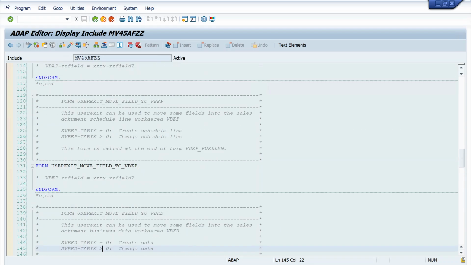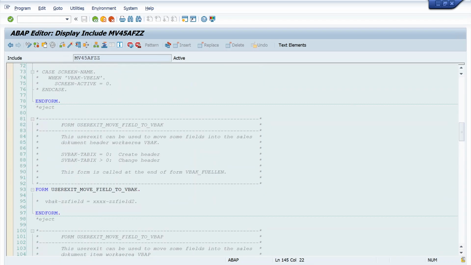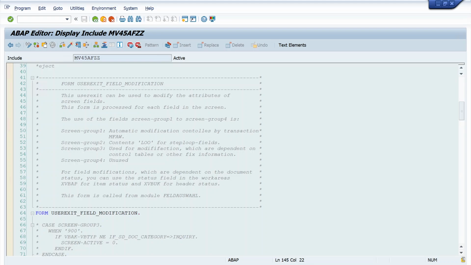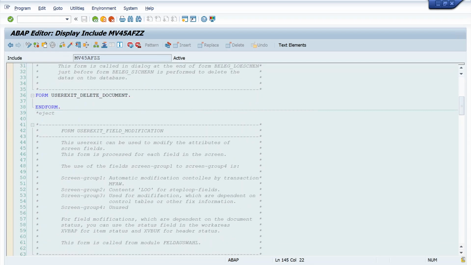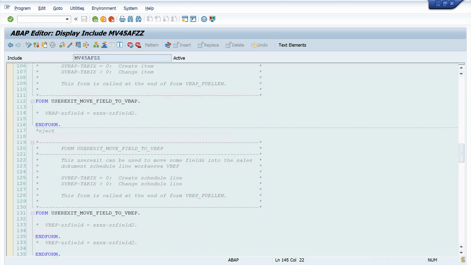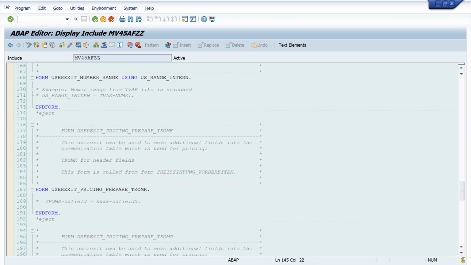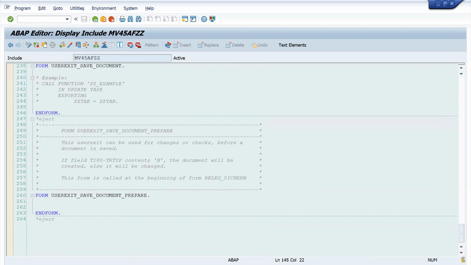In the user exits, you can find tables like XVBAK, XVBAP, YVBAK, YVBAP. XVBAK contains whatever data was entered by the user in the screen. YVBAK contains the data which is already available in the tables when you are trying to change a sales order. You need to use those X tables to get the data and populate the values, right?